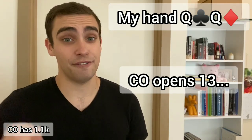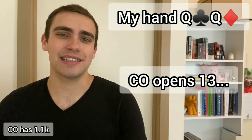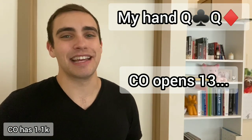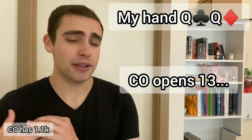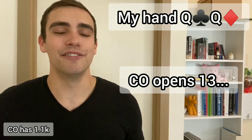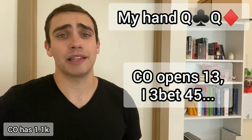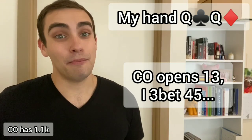So I do think I should consider just flatting here. It's not something I'd typically recommend with pocket queens in the small blind, but given my opponent's potentially obvious sizing tell, I should at least consider it. Having said that, I don't like doing it against this specific opponent because they hadn't been folding everything — they've been betting and raising every hand, playing very aggressively. So I can't blindly assume they have aces. I go ahead and 3-bet for value, making it 45. I'll say this 3-bet sizing is far too small — the biggest mistake I make in the hand. I should be raising closer to 60, given we're out of position and super deep.